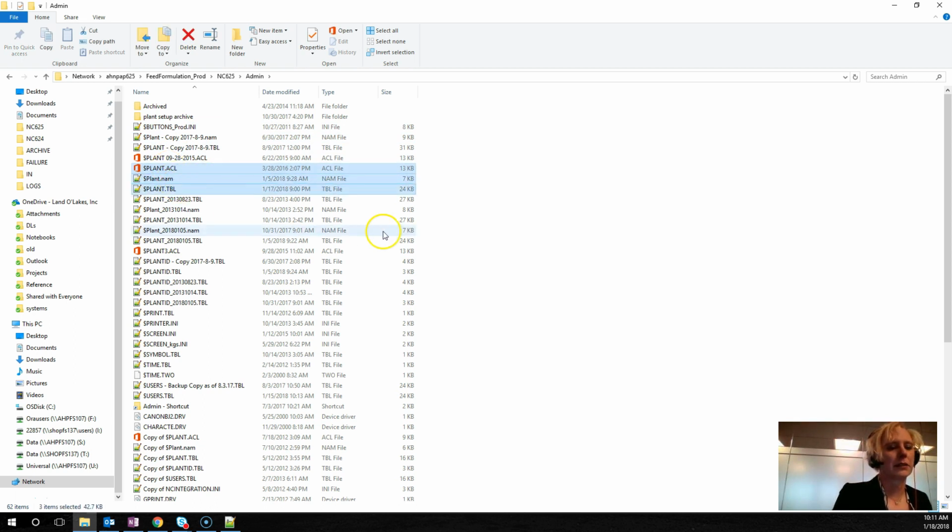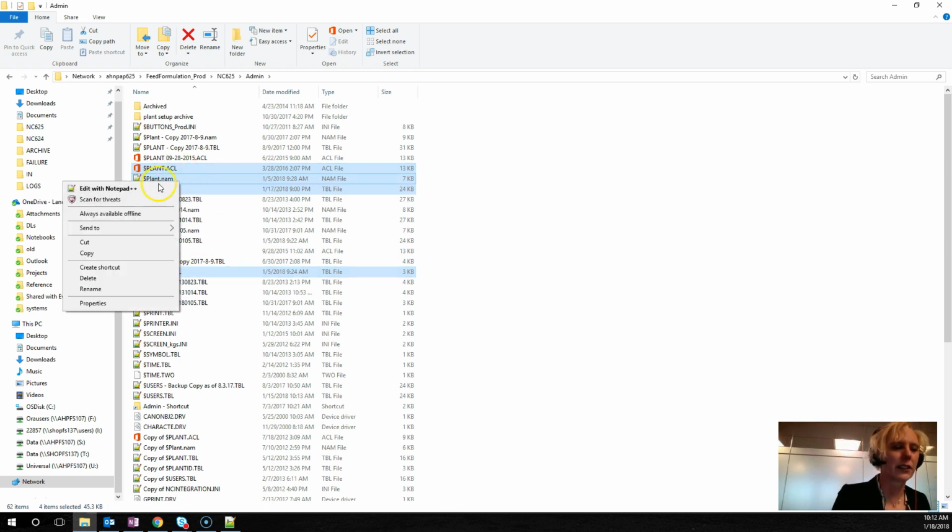Plant name, plant table, and plant ID table. I'm pretty sure I don't need this one. Again, I'll leave it in. But the other three are the ones I need.